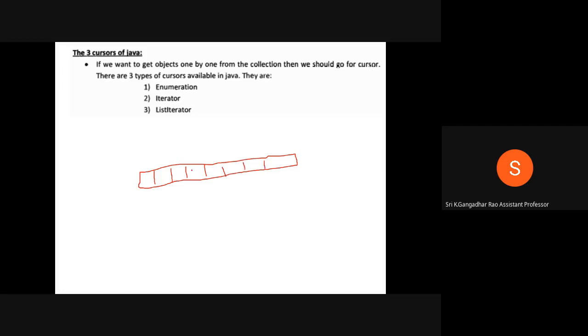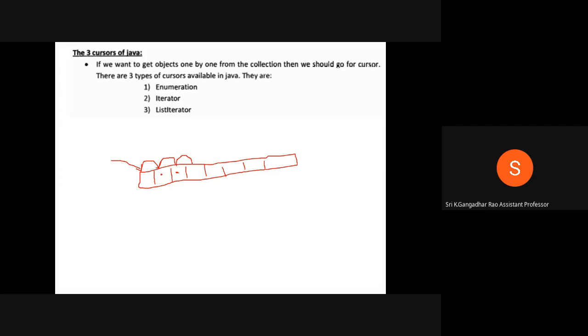And if I want to traverse element by element in the list, my requirement is I want to go to the first element. After that I want to go to the next element, moving one step forward. From this, I want to move here, do some operation on this element, and then move to the next element, do some operation on this one, and move this way. So for this, you need an object. That object I call an iterator object, or people also call this a cursor object. Otherwise, you can also call it iterator or cursor. Any name is okay.